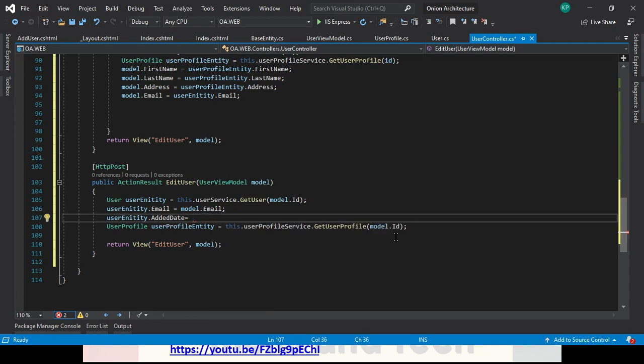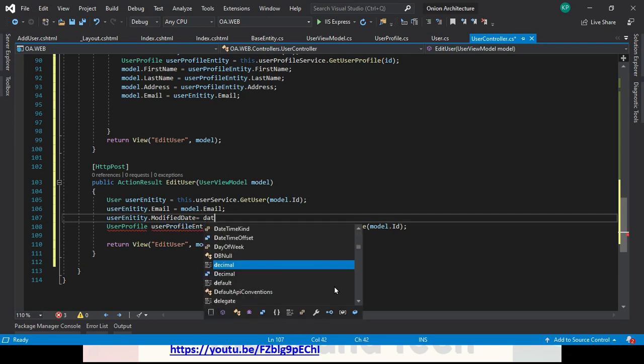This time the date should always be new. Not created yet, because we are not creating, actually we are modifying. So I will send the modify date as the current date time.